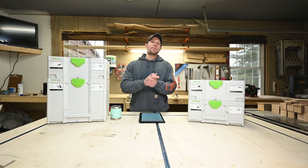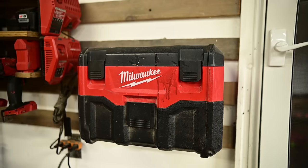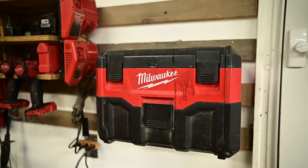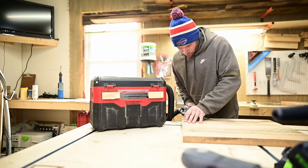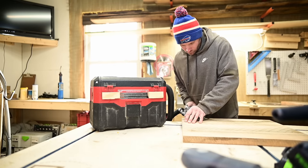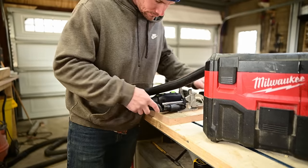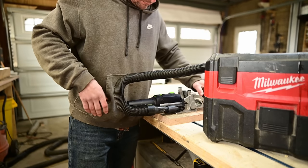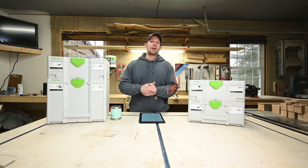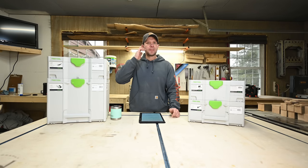But there was one problem at the time. When I first got the Domino, I was using my portable Milwaukee shop vac to collect the dust from it. Because with a Domino, you gotta have efficient dust collection. And it worked, it was fine. I had to take the hose and kind of cram it onto that Domino. After a few mortises it would fall off. And it just wasn't efficient. And then that shop vac would clog up after gluing up a tabletop, and it wouldn't suck the dust out anymore.